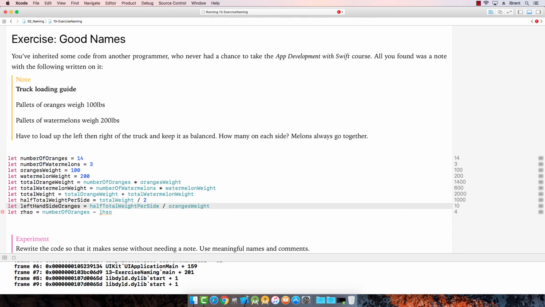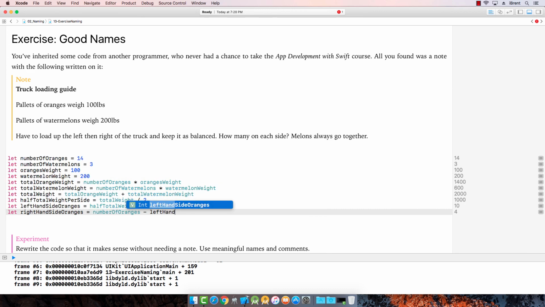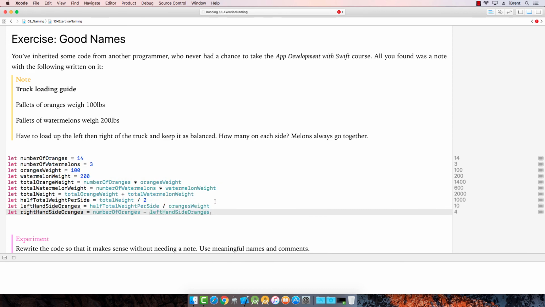And this is right hand side oranges. Oh, yes, this tells us how many oranges go on each side. That's right. Okay, very good.